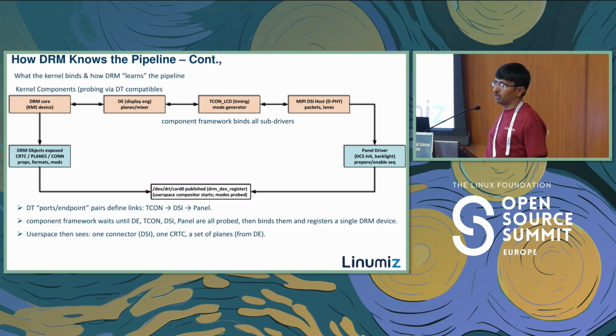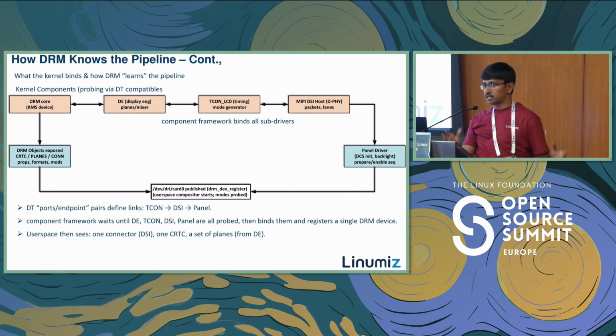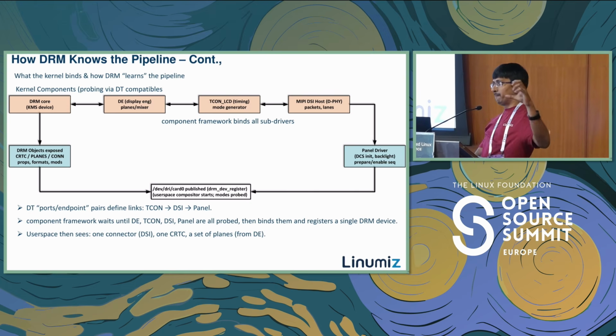For example, it could be any panel from any of the companies which produce it, and how it is connected and how your final display would arrive. So this is the hardware representation, as you see in the schematics, the display controller pipeline where you have a MIPI display or LVDS display connected directly in the system.